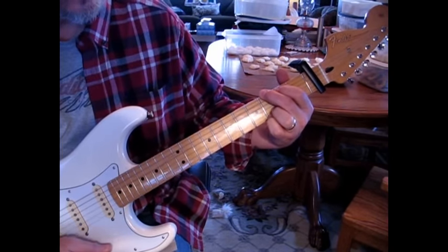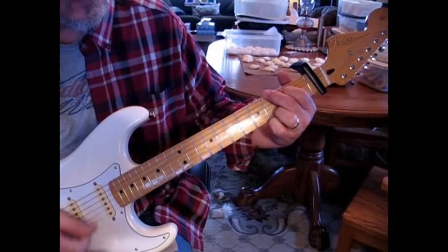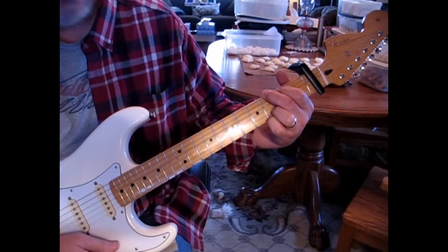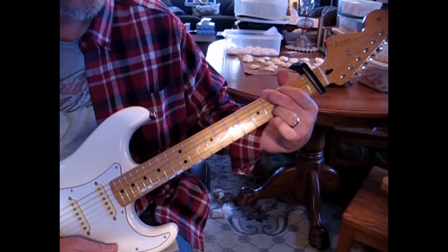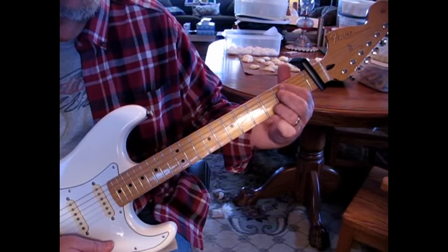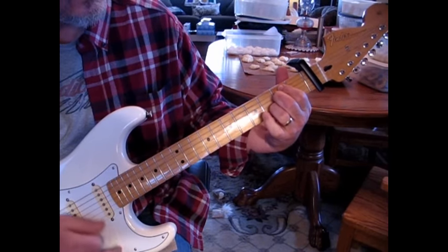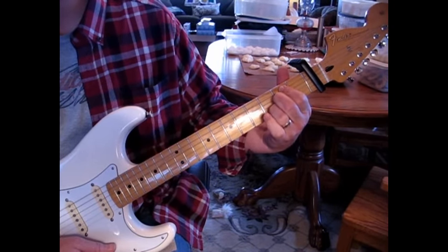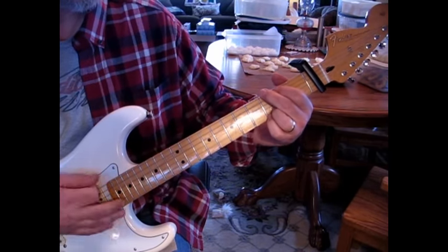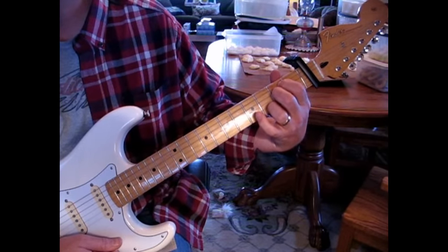So we got a basic G, and you want to use your ring and pinky finger down on the first and second string, all right? Because what you'll do is pick up your pinky, and you'll pick up your middle finger. You'll add your middle finger to the fourth string second fret. That's an E minor seventh. So we got G, E minor seventh, all right?